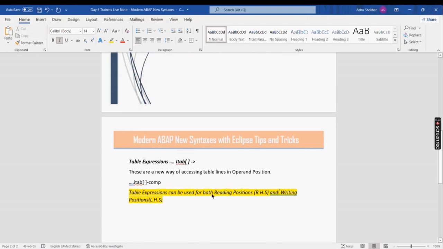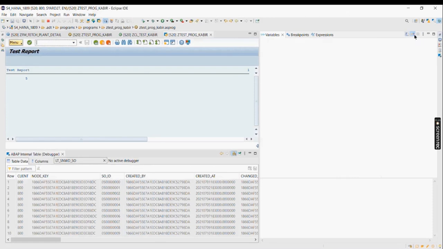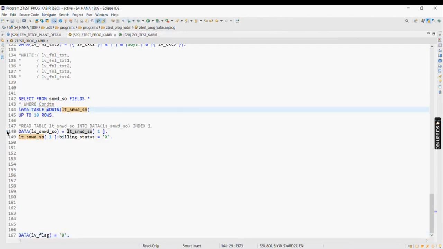Now guys, do you agree? If I use it on the right hand side, it's a kind of a read table statement. If I do F8 now, forget about it. I go to my ABAP perspective. So earlier, for this from read to modify, first you would have read, right? Then for this particular component, for this billing status, you would have changed it to X. Then modify the internal table from this work area. Yes or no?